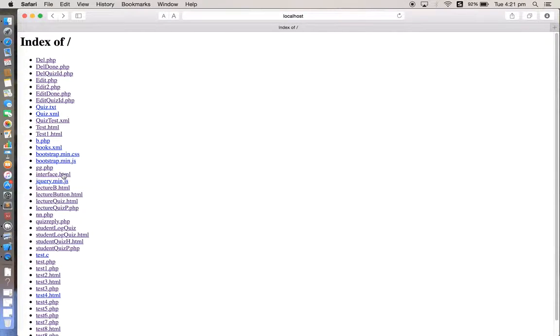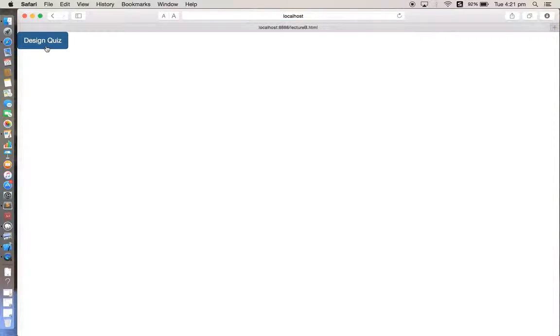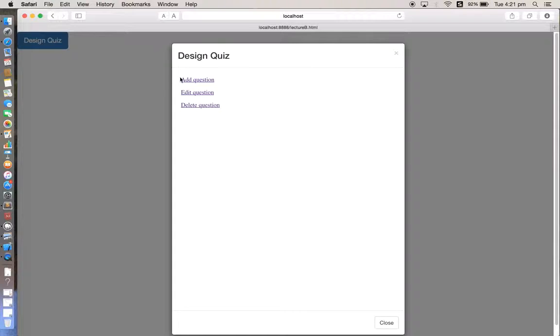Get back to the lecture button. This time we will not see add questions. I will show you how to use edit questions. We can get the question we want by selecting the quiz ID again. Let's select quiz 2 and submit it. We can see there are 2 questions. Only the question is shown here. The choices will not be shown here.